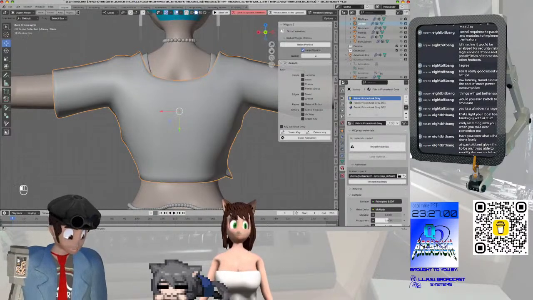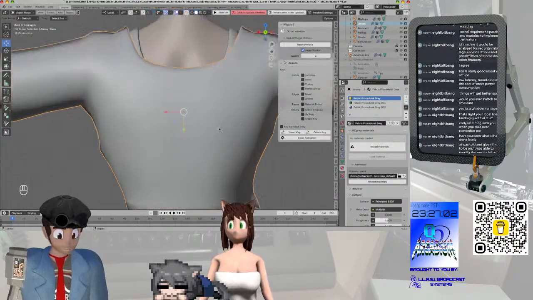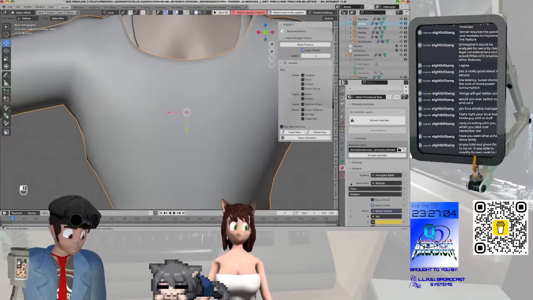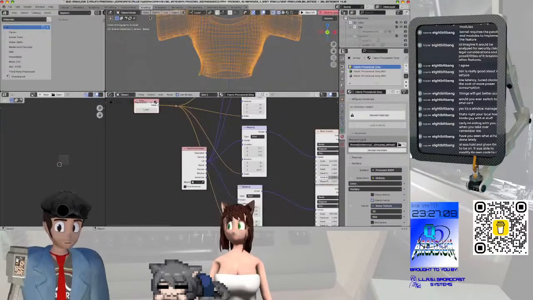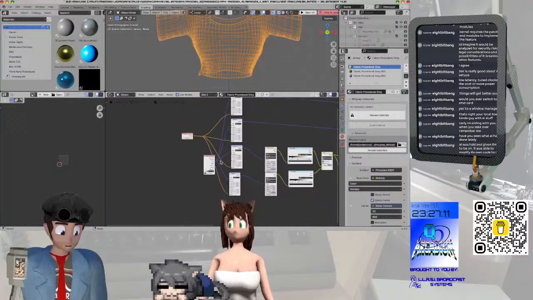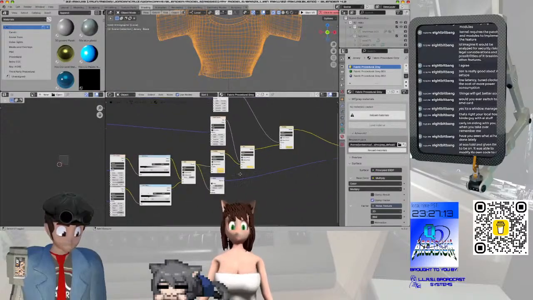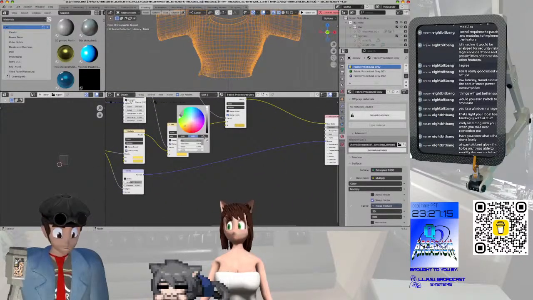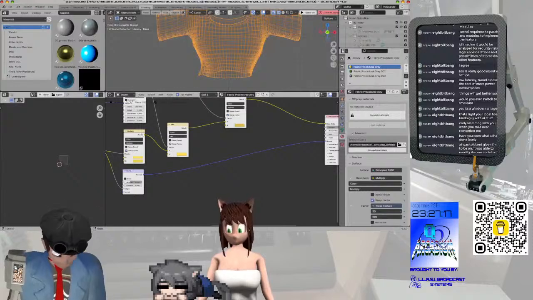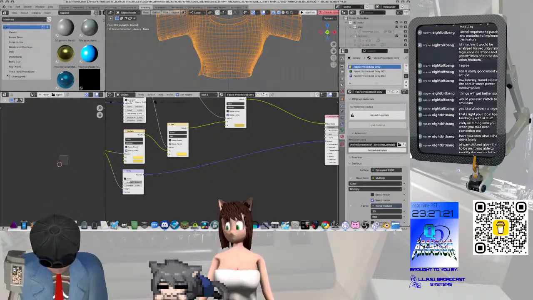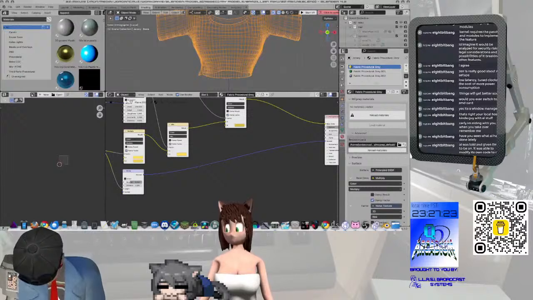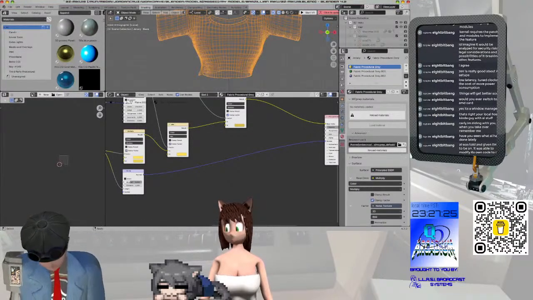I want to get the exact color of the back here, or at least as close to it as I can. Probably the middle one. Inkscape.